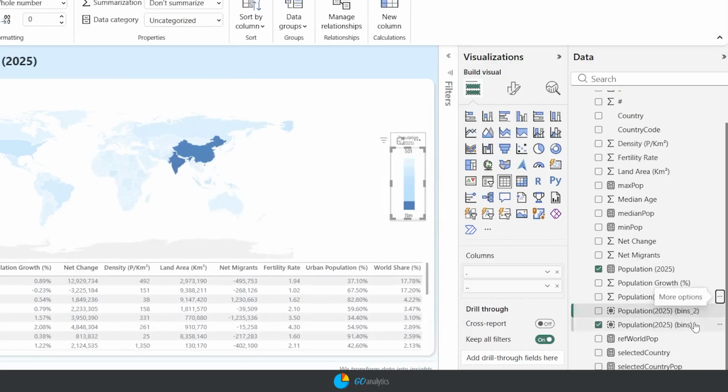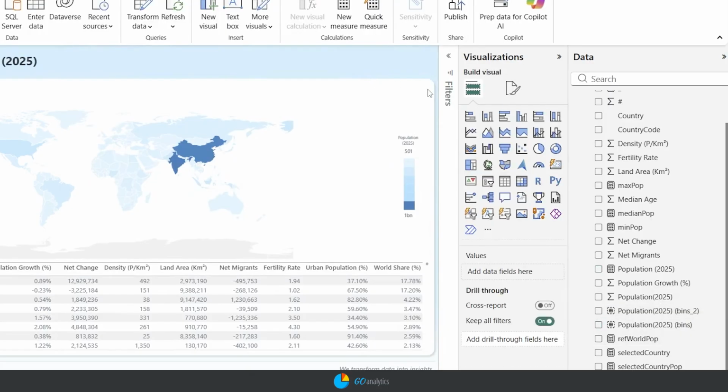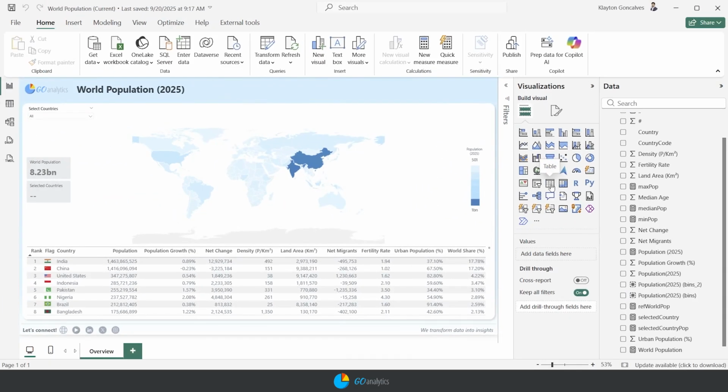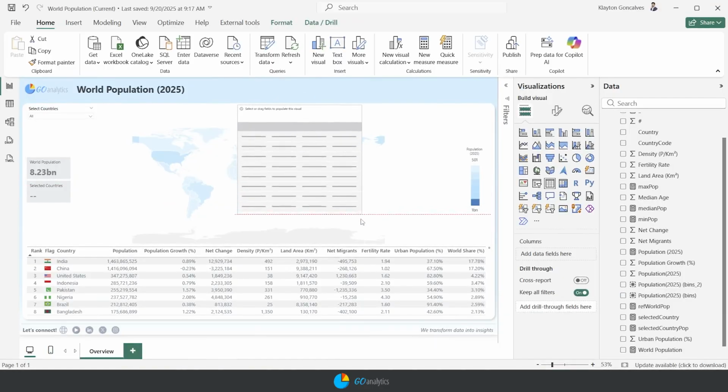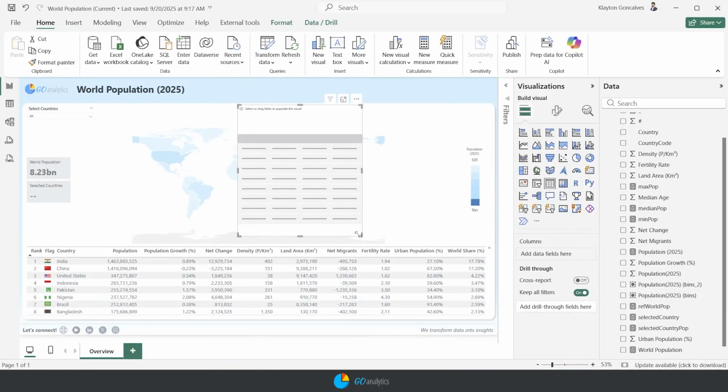Once we click OK, we will have created our new bin. As you can see here, now we have our population 2025 bins 2. All we need to do then is create our table. Without selecting anything on this page, I'm going to choose our table visual here and bring it over.